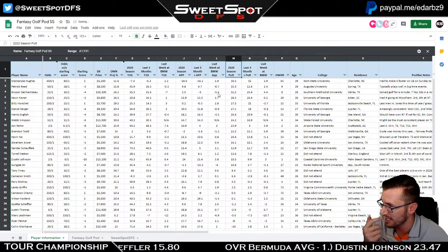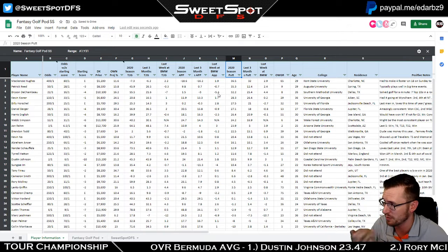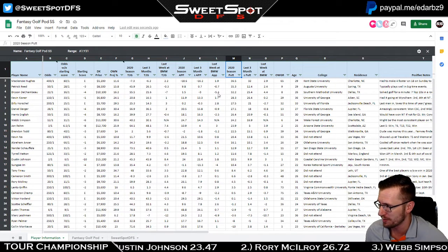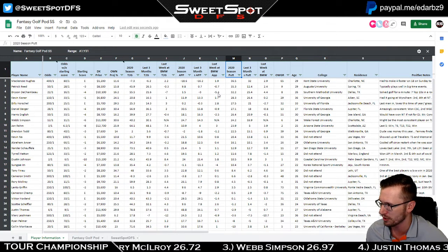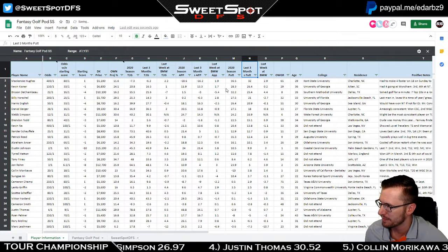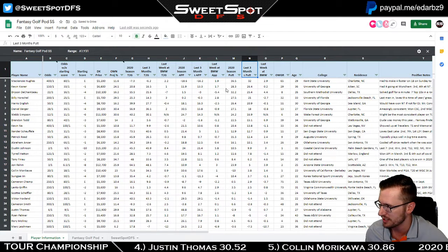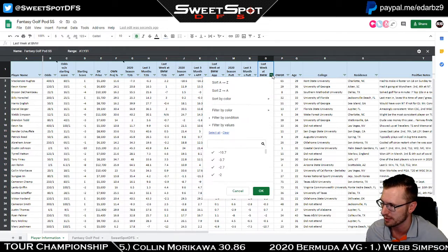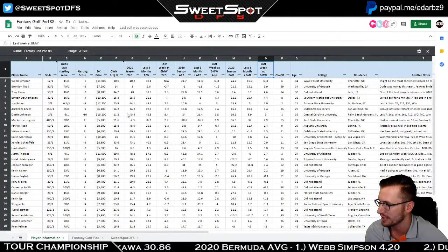2020 season putting, Mackenzie Hughes at the top. No surprise. Followed by Patrick Reed, Bryson DeChambeau, Kevin Kisner, Billy Horschel, Daniel Berger, Harris English, Webb Simpson. Last 3 months for putting, Mackenzie Hughes at the top, then Kevin Kisner, Bryson, Billy Horschel, Harris English. So same culprits. And last week we see Brendan Todd, Tony Finau, believe it or not.